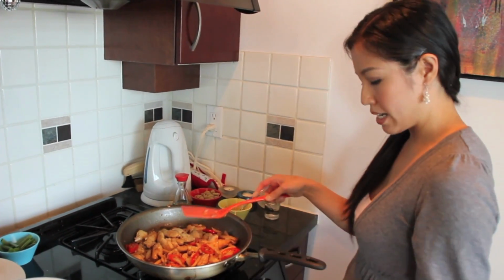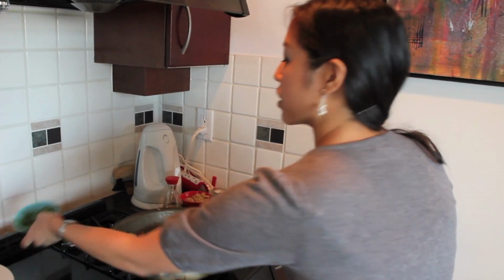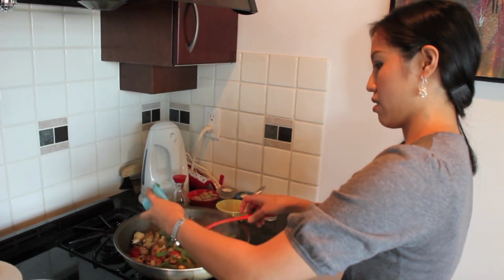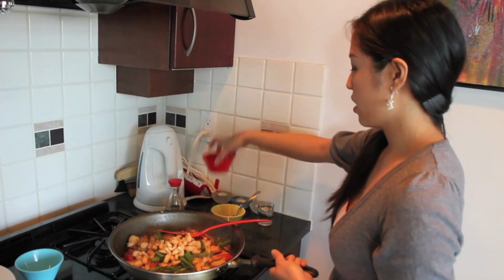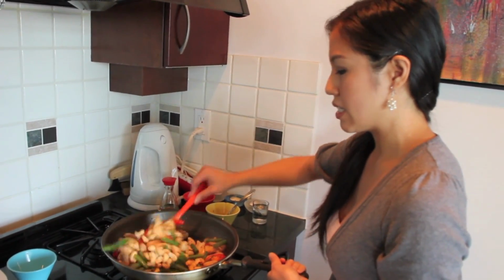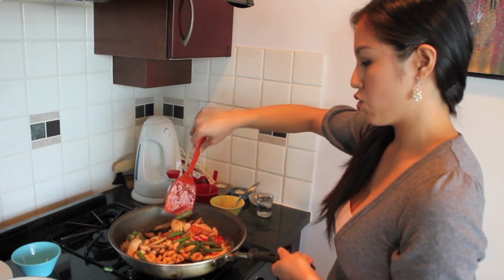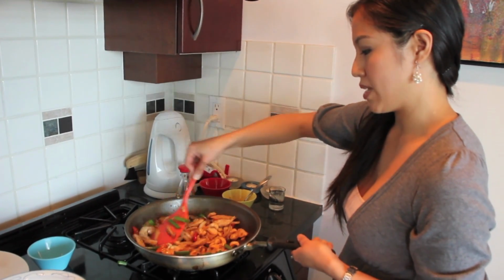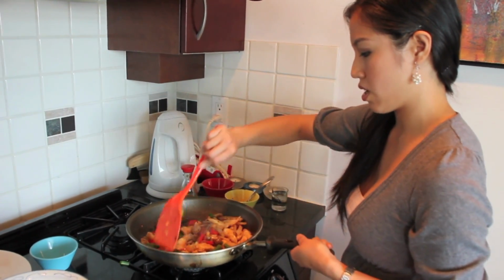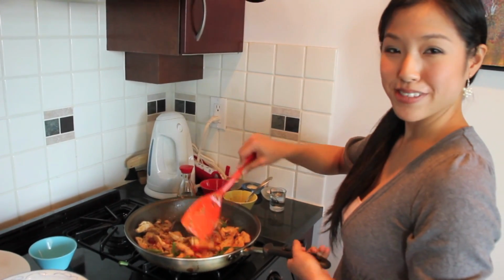So the chicken is done now, so we're going to turn it off so that the chicken stops cooking. And then we're going to go in with our green onions and the cashews. I'm adding the cashews and the green onions in at the end because I want the green onions to remain green and fresh and vibrant, and I don't want the cashews to become soggy with all the sauce. And then, now that it's all mixed up, getting ready to plate.